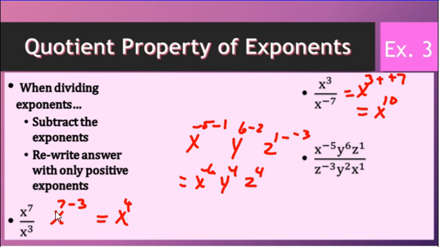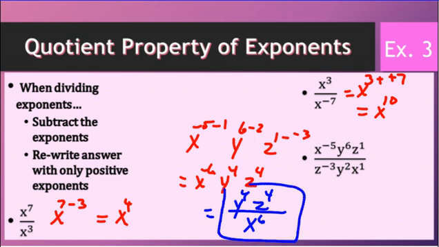But since I have a negative exponent, I want to write it so I don't have negative exponents. So this x to the negative 6th has to be down on the bottom, the denominator, to make it positive. My y to the 4th is positive, and my z to the 4th is positive. So that would leave me with the answer of y to the 4th, z to the 4th, divided by x to the 6th. So this would be my answer.